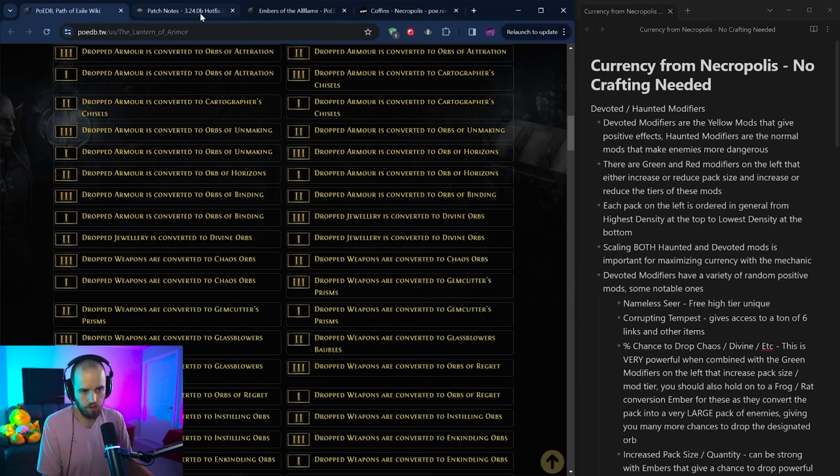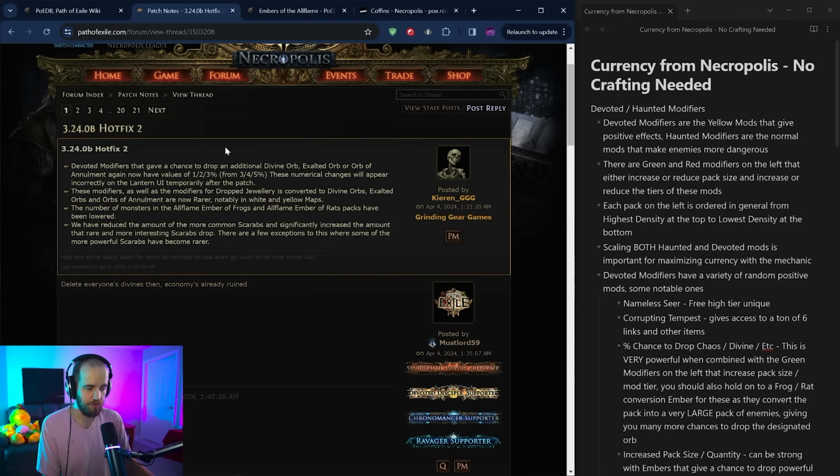Now, there is one notable change, and I had to completely re-record and re-edit this video this morning. I made this last night, it was already ready to go, and they put this hotfix out at 1:30 a.m. So there's a strategy that you could use with frogs and rats when it came to divine orbs dropping that was essentially breaking the economy.